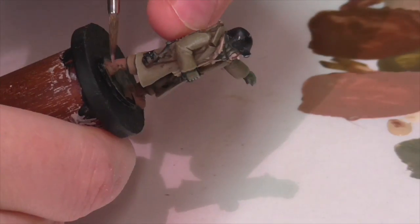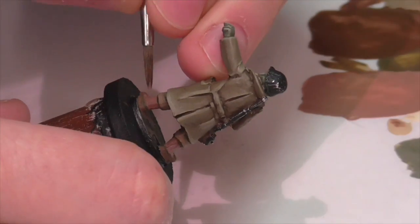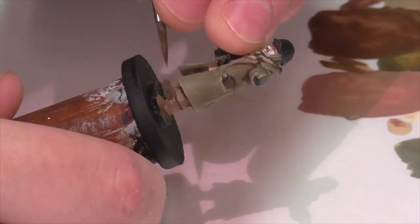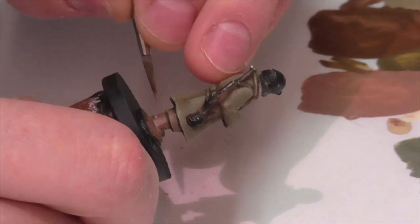Then, because I wanted to get a bit more contrast and highlight the boots more, I mixed a little bit of Iraqi sand into the saddle brown. So you get a pale pinky brown color, and you can see I'm using that to define around the edges of the leather areas and the straps or ties a little bit.